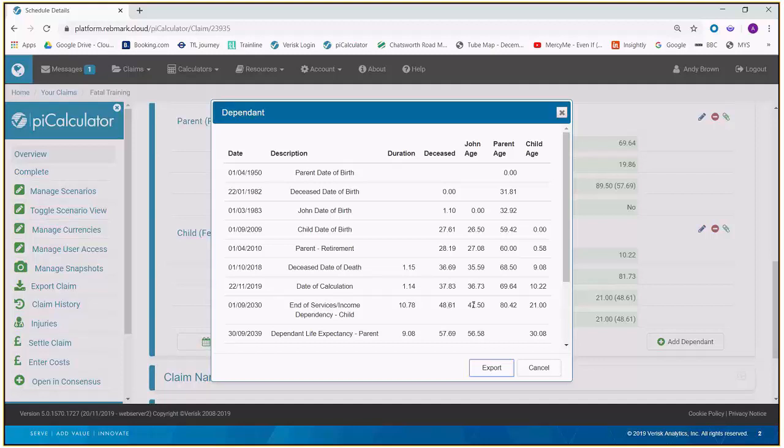The deceased would have been 48. The spouse will be 47. The parent will be 80. And of course the child will be 21. I can export that information into a Word document for reference.